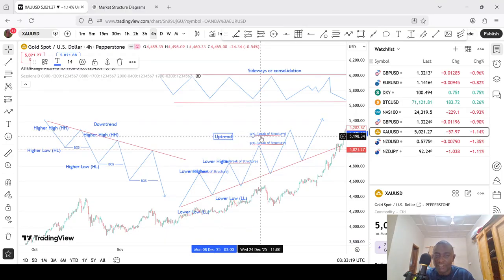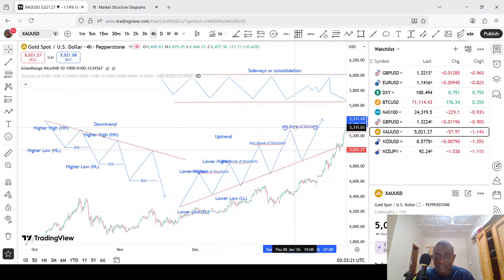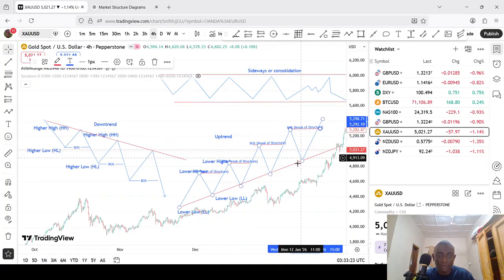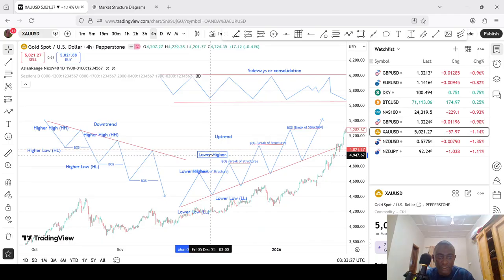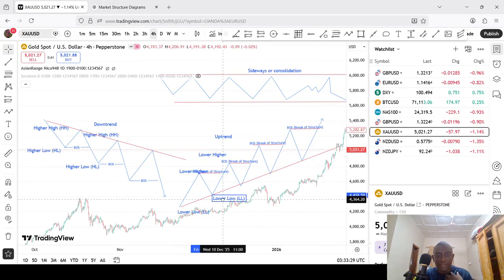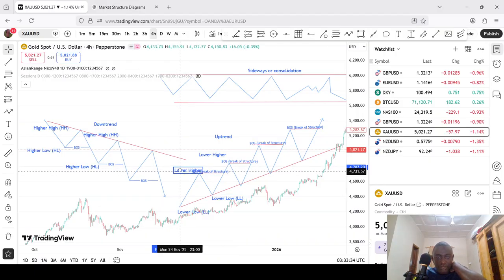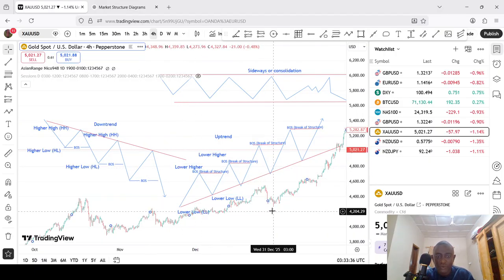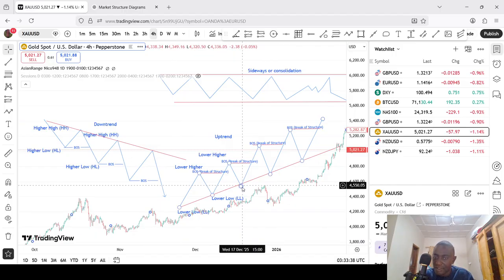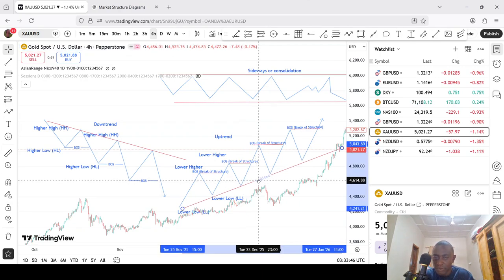A point of interest. You understand? So here, let me position this wall. The lower low should come here. And the lower low should come here. So this is okay. Anytime the lowest point breaks a structure, this point becomes a point of interest. Let's take notes. It becomes a point of interest.